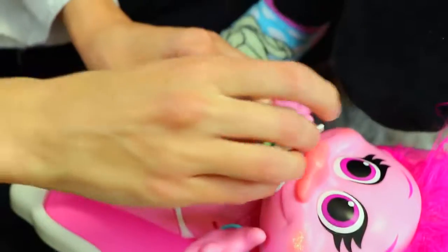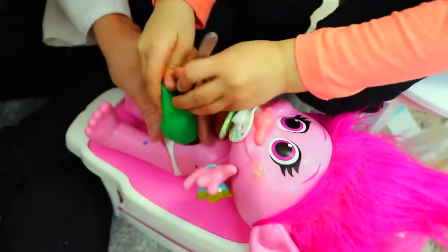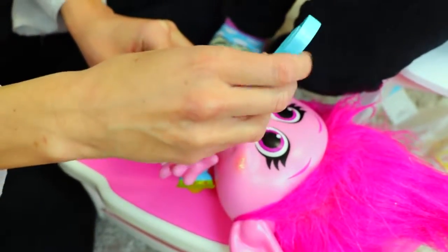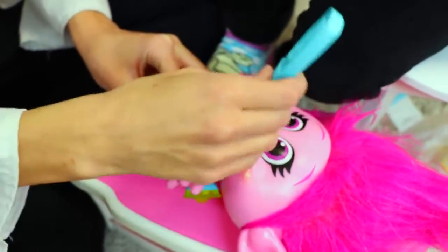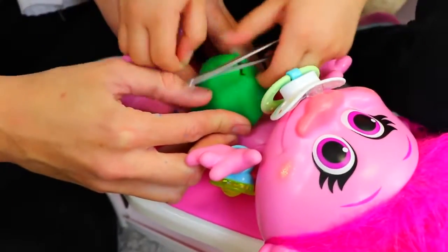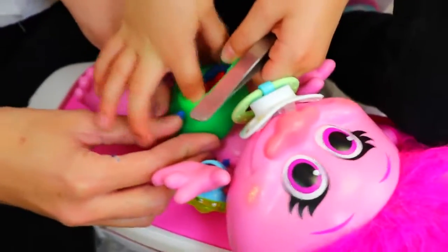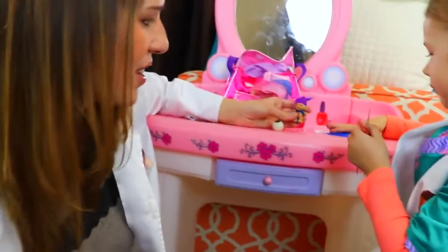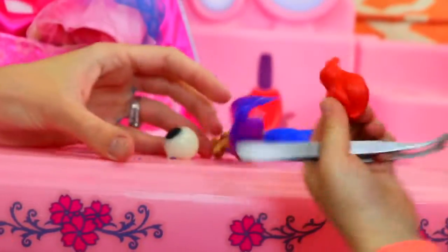Let's see. Ew. Hey, wait, let's check her temperature. Where's the thermometer? We should check her temperature, too. Here it is. Let's see if it's getting any better, if it's worse. It's getting a little better, so maybe we just got to keep on taking stuff out of here. Ew, that's so gross. Is this some gooey stuff? Oh, what? Ariel with goo? This is just Ariel's head too. That's disgusting. Okay, so we pulled out an alien troll, an eyeball, and an Ariel head.